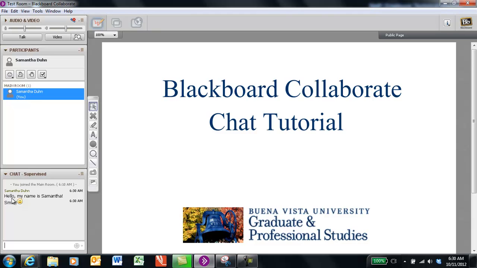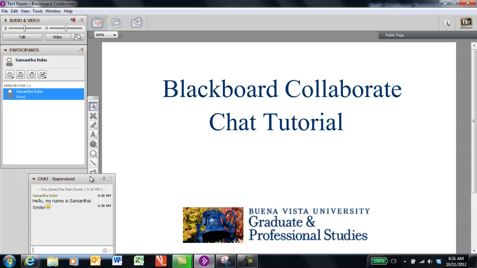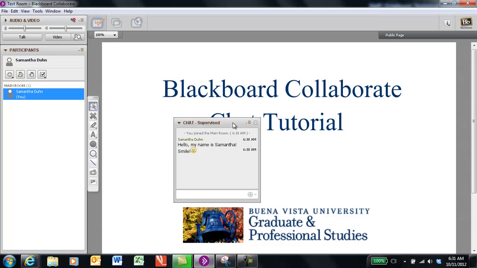If you want to change the appearance, make this a little bit easier or more conducive to where you want to see it, we can grab this chat box and move it where we want to. We can change the size. So let's say we're having a hard time reading it because the text is too small. Click on our little options box here and we can increase the font size to make it better. I'm sorry, make it bigger. Bigger is always better. So now things are getting a little bit crammed in there.